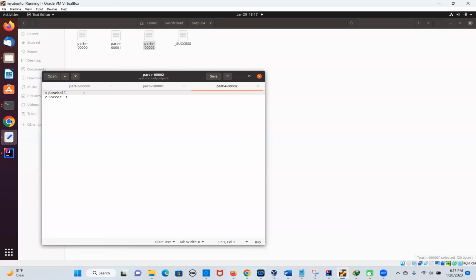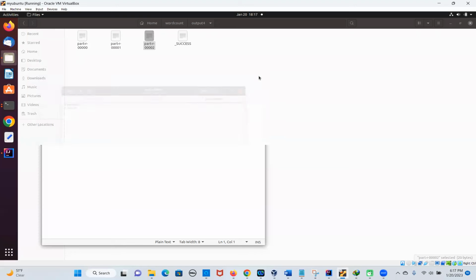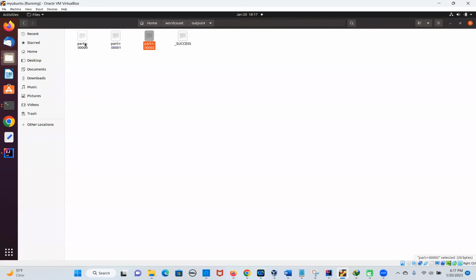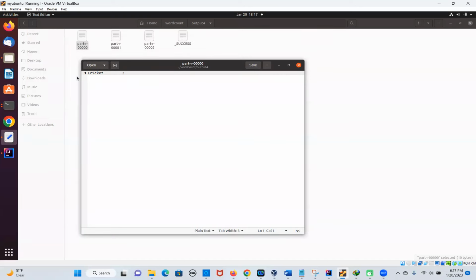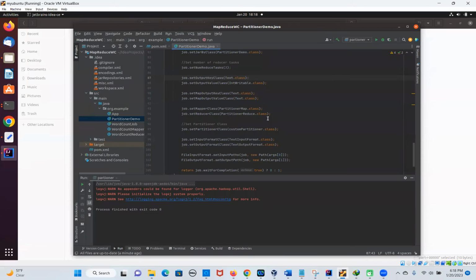So the first criteria we give goes in the first file. Here we have not printed the country also. If we print the country also, how can we do that? If I want to see cricket, but along with that my country should come, I can justify my output.